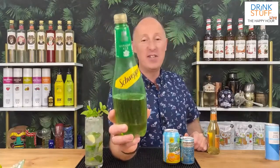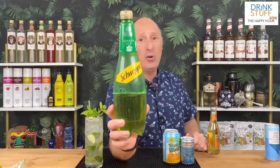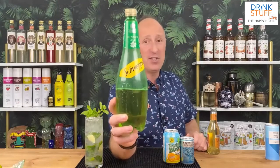Let's go ginger. Ginger ale root. I absolutely love ginger ale in a mojito as well. Again, we're not playing around with the rums just yet. We're just doing bog standard soda swaps. All right. So ginger ale, that needs no introductions. You know what that is. And you guys over in America and Canada, that will look like your Canada Dry because it is Canada Dry. It's the same company over here. So Schweppes, ginger ale. But Fever Tree, don't write off Fever Tree because their ginger ale is pretty nice.